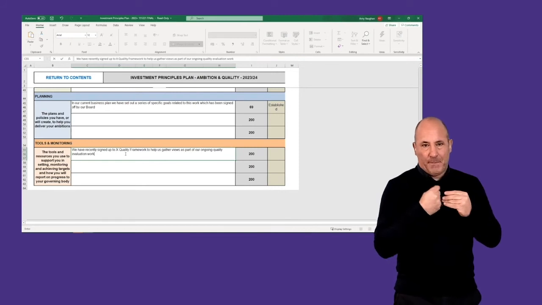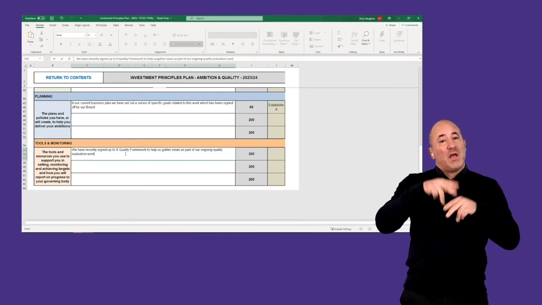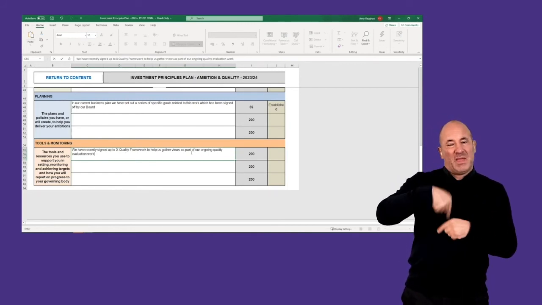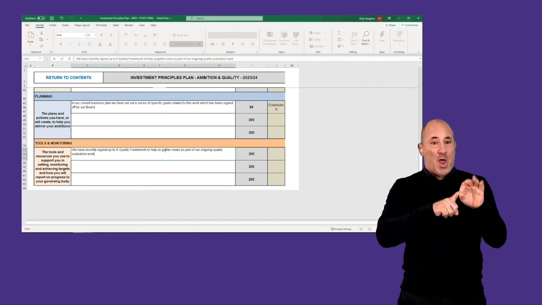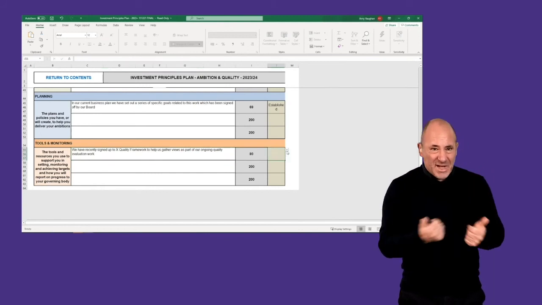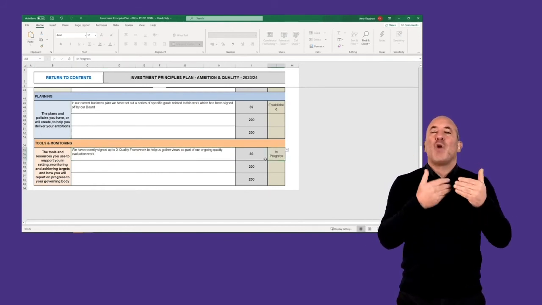And this is going to help us gather views as part of our ongoing evaluation work. So that relates directly back up to our priorities this year of understanding user perception. So we're going to use our quality framework that we've signed up to help us do that. And because we've already signed up to this quality framework, although we don't feel it's established yet, we are going to say this is in progress.